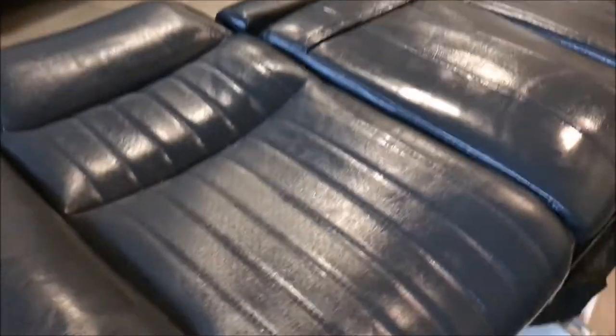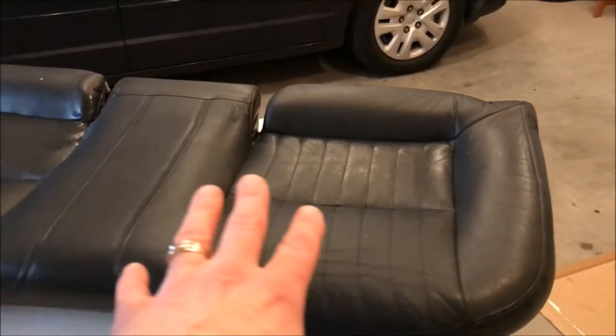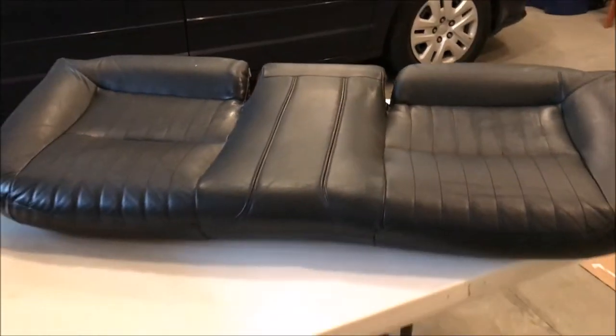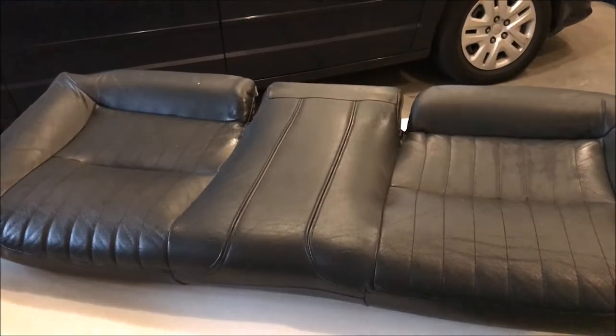The product went on really easily — it's like water. This seat has been going for about seven minutes and you can still see a few wet areas, but the seats were dry and are really absorbing it. The one I just finished is still real shiny because it hasn't fully absorbed yet. I'm thinking I may put on a second coat because it absorbed so quickly, and I don't think that'll hurt the seats. I'll let it dry for 15 minutes and if I still see wet areas I'll wait a little longer before buffing.